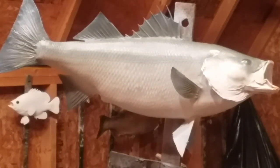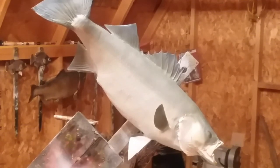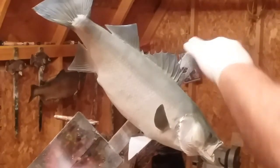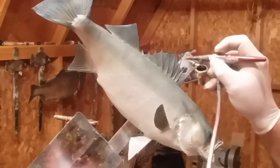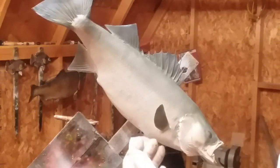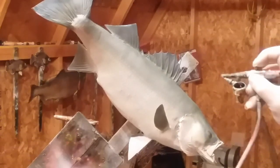Okay, I'm going to get my Payne's Gray again and go down about an inch down the side of the back. From the top down about an inch or so and then fade out. I've got Payne's Gray and I'm going to go just right along the back. I'm not even going down to the lateral line.